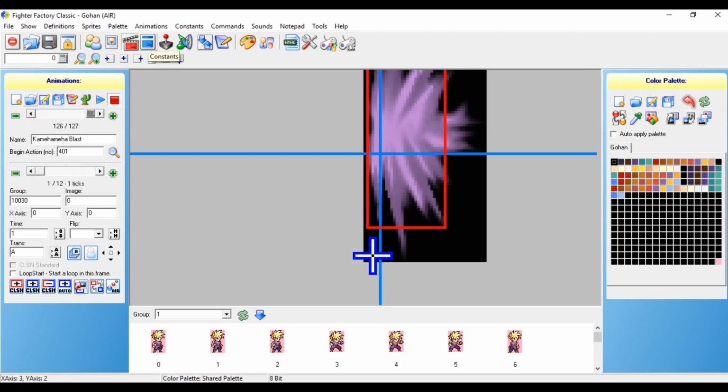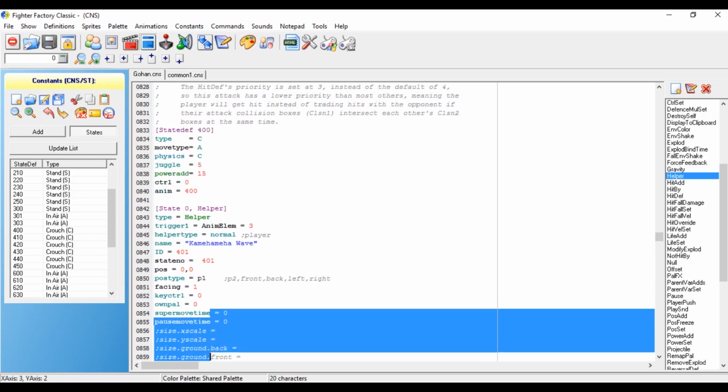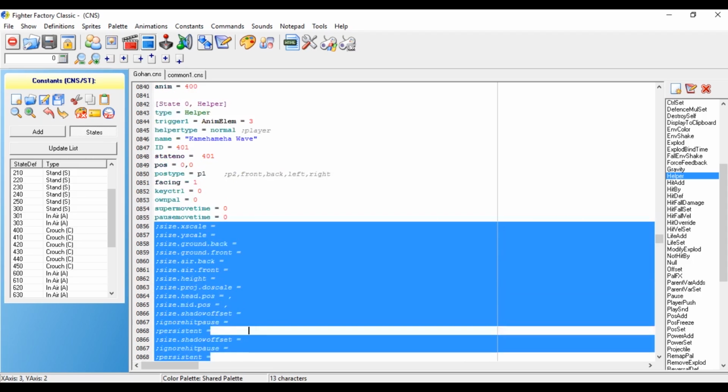in the helper's state def. So the beginning action number is 401, so let's go into the CNS file and go into helper and make the ID equal 401. And let's make the state number equal 401. Alright, also I want to get rid of all of this gray text right here.